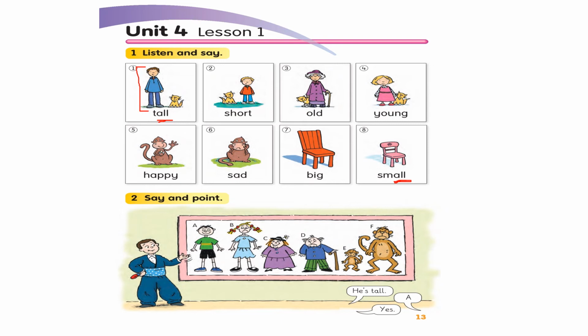And we can say these are opposites. What does it mean, opposite? Here. The opposite of tall is short. When somebody is not tall, he is short. When he is not short, he is tall. Okay? These are opposites. The opposite of old is young. The opposite of happy is sad. When you are not happy, it means you are sad. Okay? Big, small. The opposite of big is small.